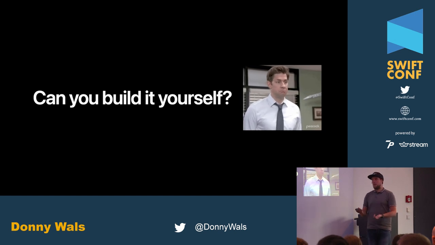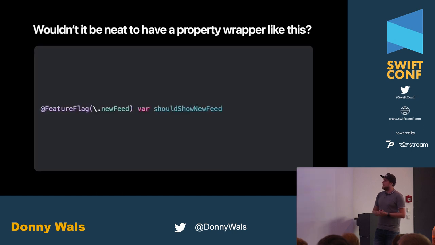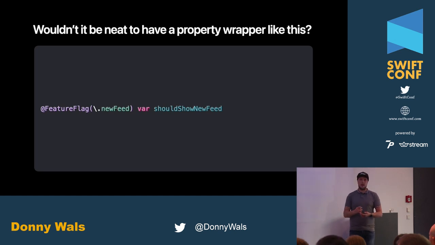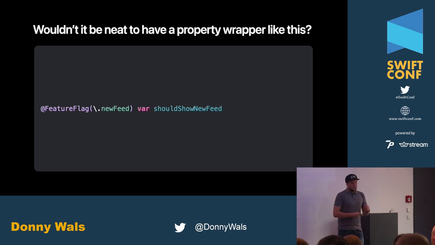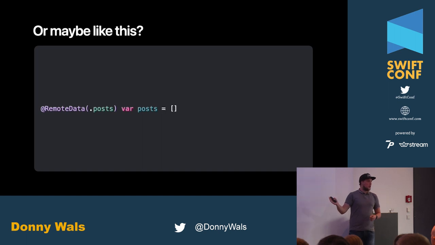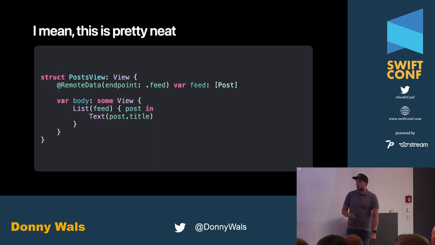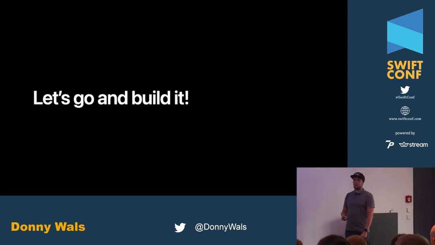What if we need something like this — our app has feature flags and uses SwiftUI, and we just want a property wrapper saying @FeatureFlag(newFeed) true or false, without worrying about passing dependencies. Or even better, something like @RemoteData that just says: give me some remote data, my posts live somewhere else, get them for me using the posts endpoint, and get me an array of posts. It hides a lot of complexity. In context it might look like very little code doing a lot of work. Let's figure out how to build that remote data property wrapper.